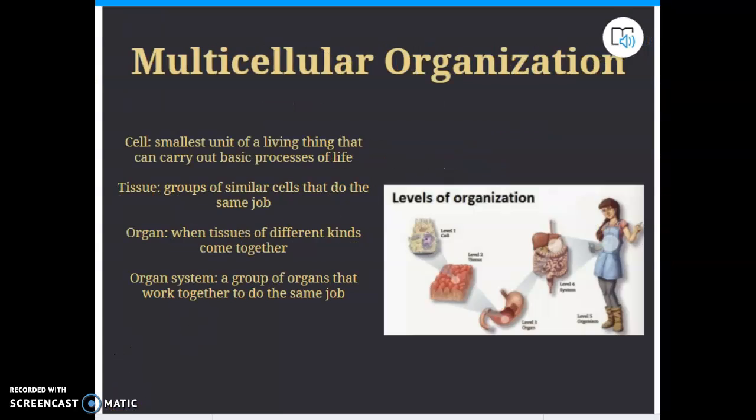All right, I'm going to pause this. So I do want to talk about this. I don't really think there'll be a whole lot. I don't think they're going to ask you to put this together necessarily. But I do think it's very important to understand because it keeps reinforcing the fact that we are made up of specialized cells. Because we just talked about unicellular versus multicellular. So I think it's important to start off with the word cell. And a cell is the smallest unit inside of our body that can carry on life processes. It's the smallest thing inside of our body that can make life possible. So we're going to start off with cells.